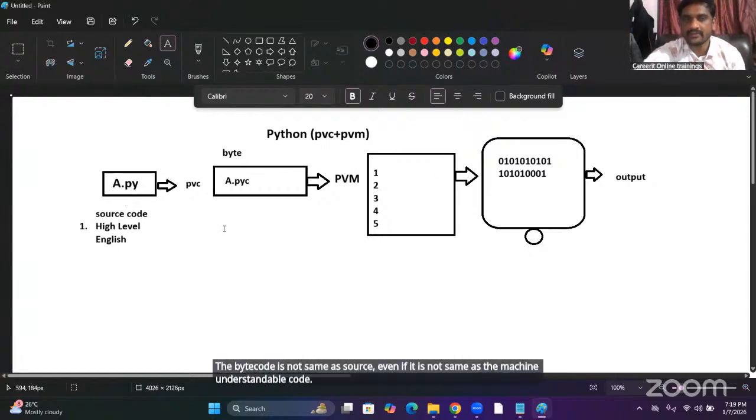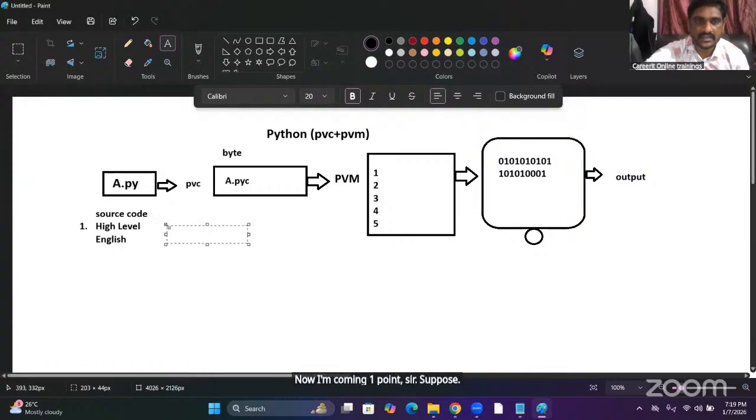Now I am coming to one point, sir. Suppose you are writing this application in the Windows 11 operating system, and you compiled your Python file, so the compilation is done.